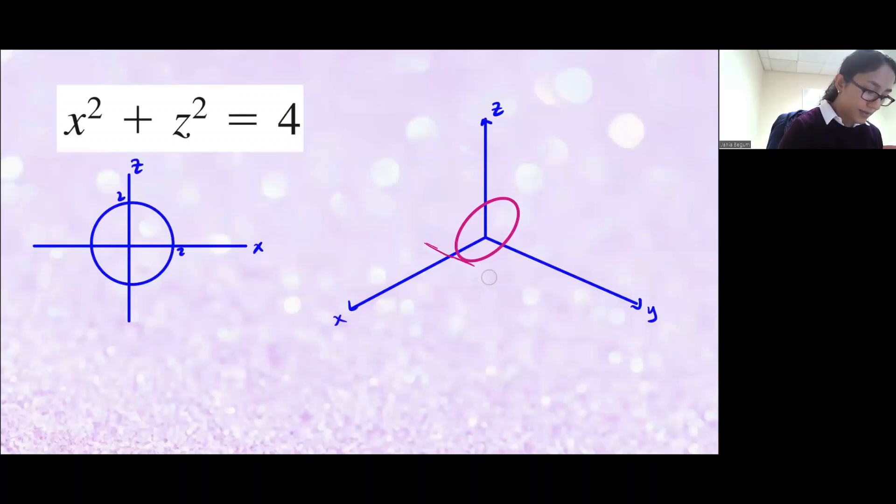Hopefully I can give you a better perspective on this one. So these traces are going to be parallel to the y-axis. We're creating a cylinder along the y-axis, just like this. So something like that. And of course it extends in both directions. Negative y as well.